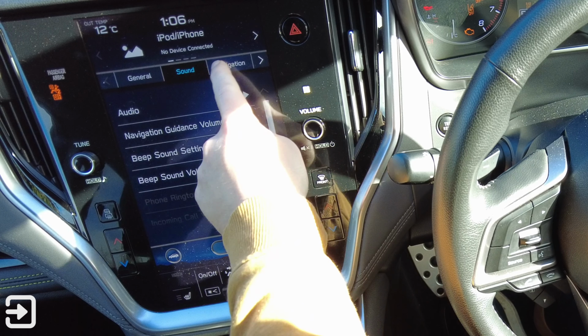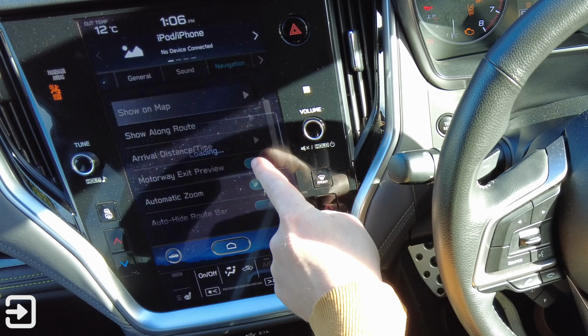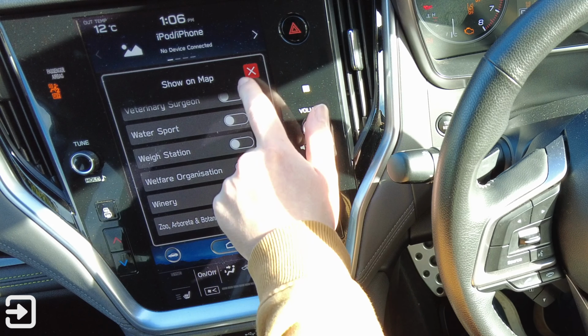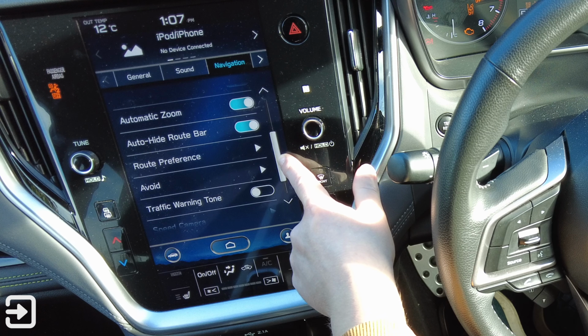And then we've got navigation, so show on map, show long route, arrival distance time. So let's have a quick look at the show on map settings. A few moments later. Wow, there's tons of stuff in here. So you can choose to have certain things show up, so you can choose any one of those options to turn off or on. So if you're really obsessed with wineries, you can have that always displaying where they are. Show long route, again, probably similar sort of thing. Yeah, parking, petrol stations. We've got motor exit preview, automatic zoom, hide, show route bar, route preference, avoid certain things.